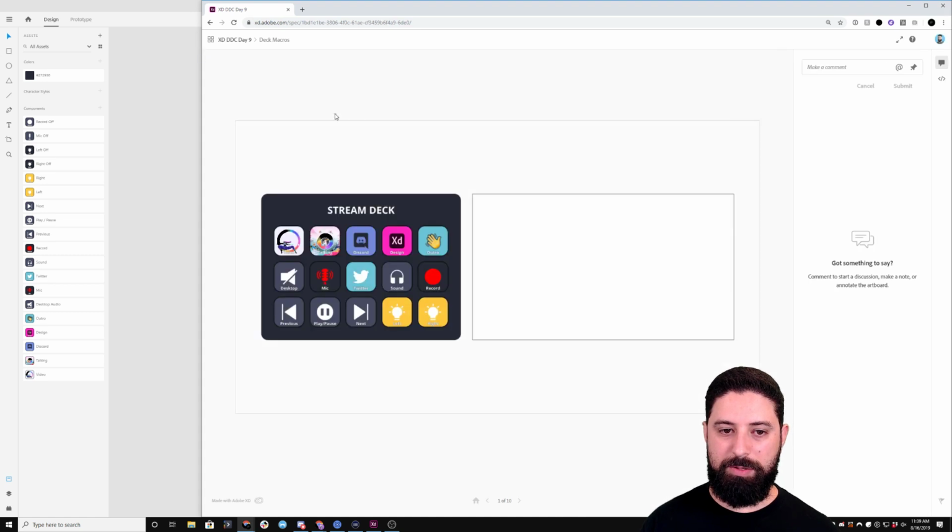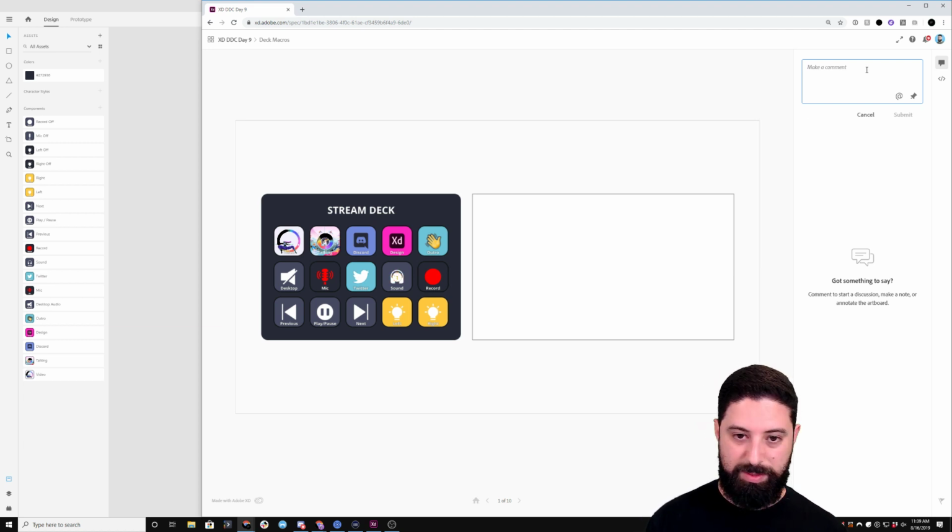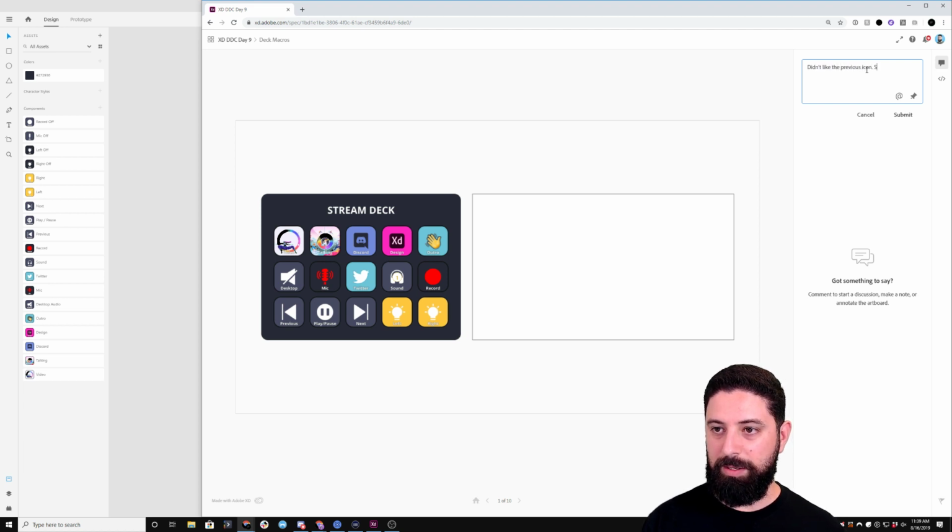All right, and so now I can come in here, and this is really great because through this mode, I can also communicate really well with the developer. So let's just say that maybe I decide I want to change this headphone icon. What I want to do is place a pin, and I'm going to bring that over to here, and I'm going to leave a comment that says, didn't like the previous icon, swapped for new headphones, and I'll tag the developer on that.